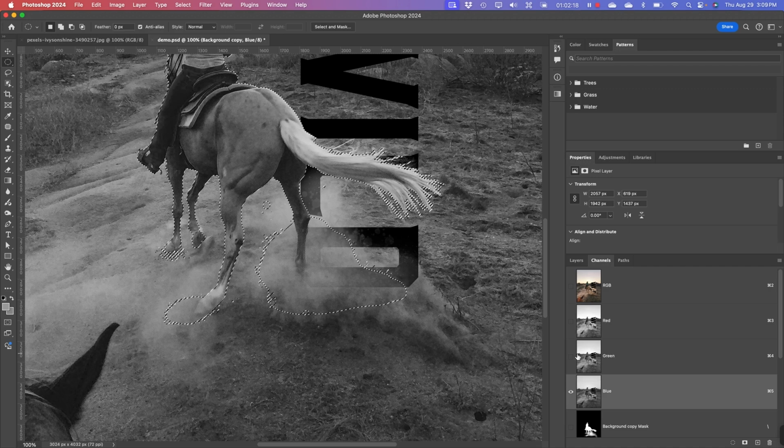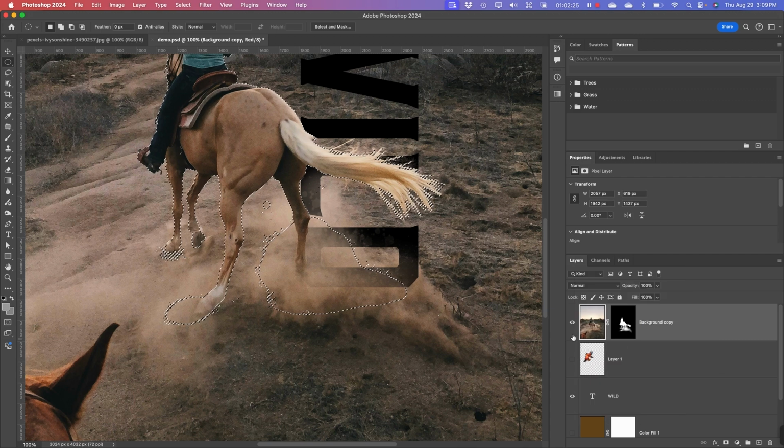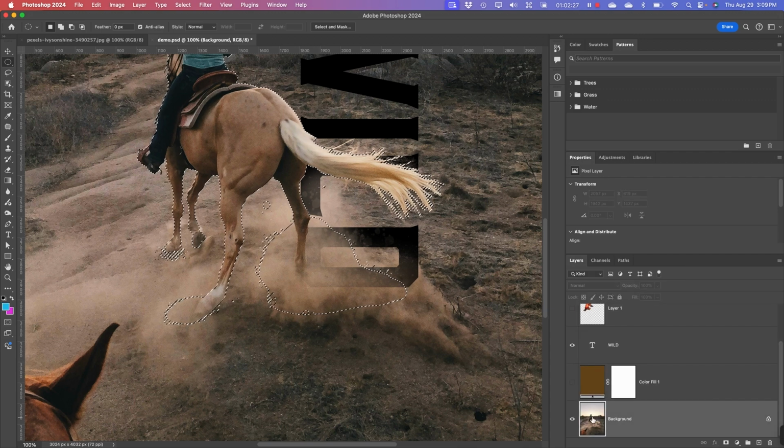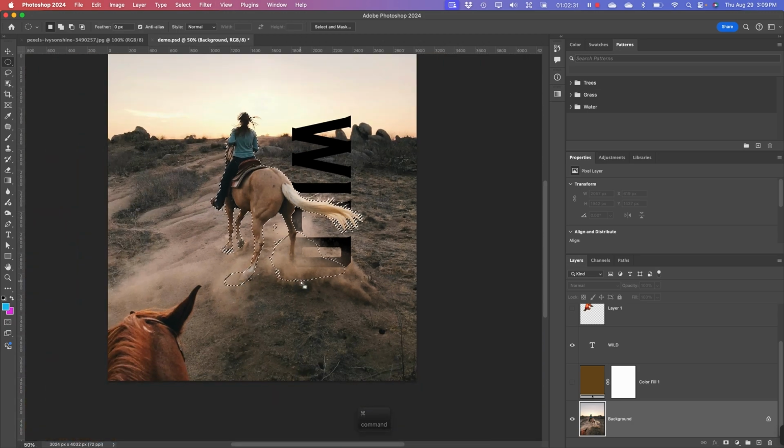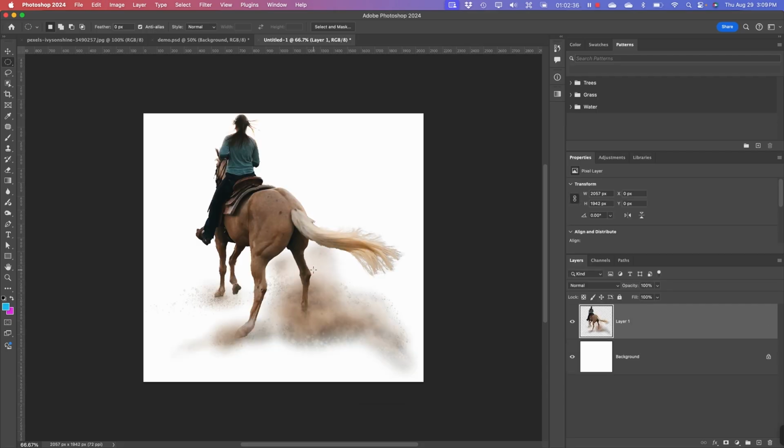Let's see, turn all those back on. And if I come down here and just copy that selection, make a new document real quick, paste it in there, I get all of the dust and everything right along with it.